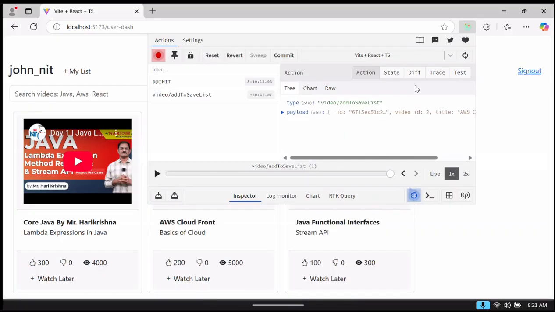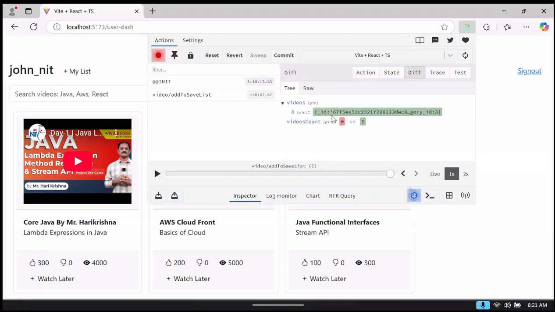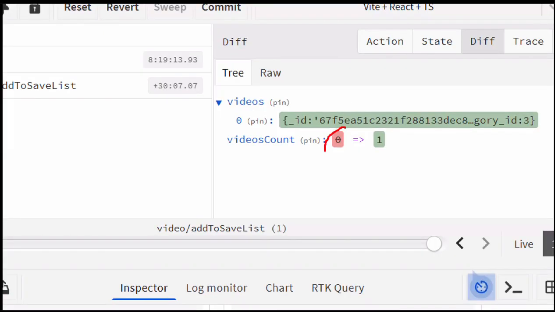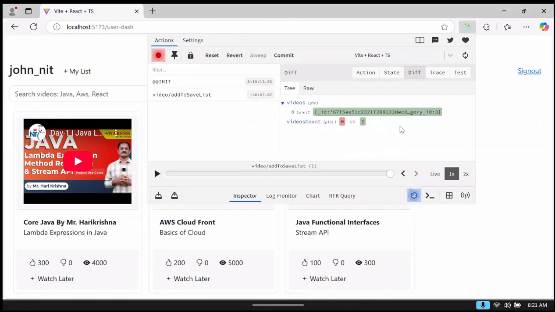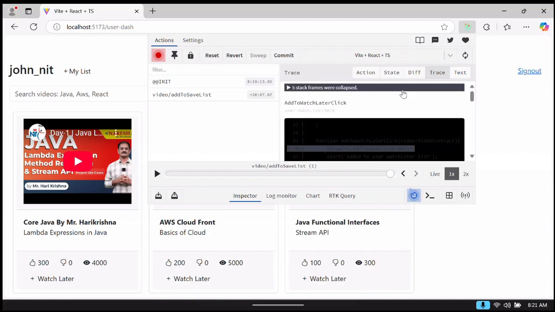Not only that, you go to diff, it will show you previously the videos count was 0. Now the video count is 1. That means it shows what changes happened. It will show the tracing. Tracing is nothing but where in your component they clicked.